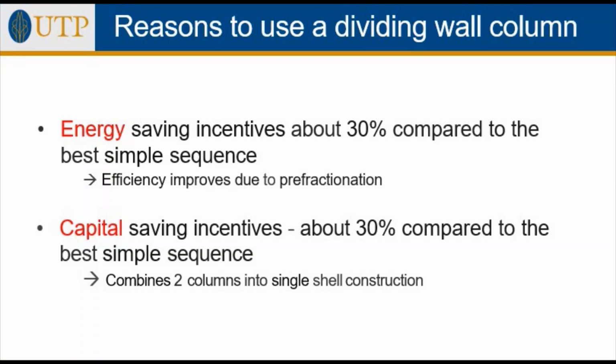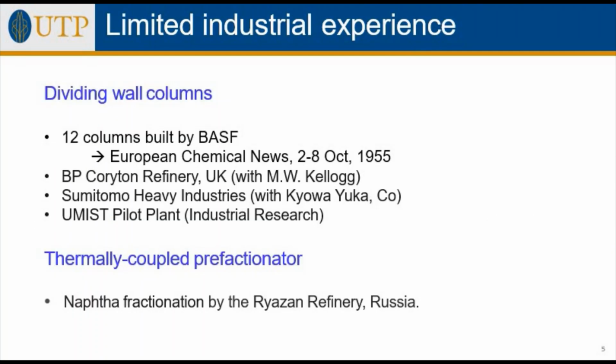It can give energy savings of about 30% compared to the best simple sequence, and in fact efficiency improves due to the prefractionation. On the other hand, it can give capital savings of about 30% compared to the best simple sequence also, which combines two columns into a single shell construction.